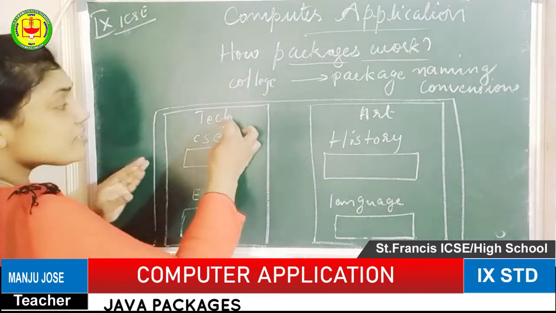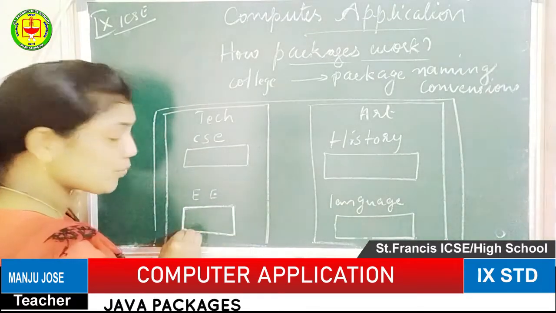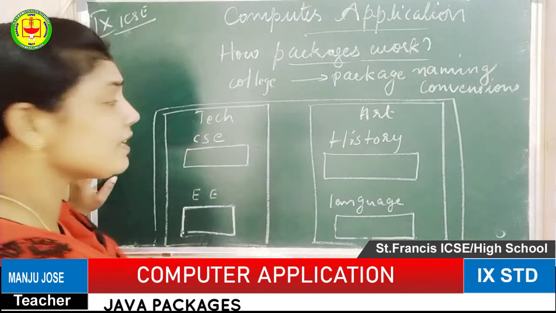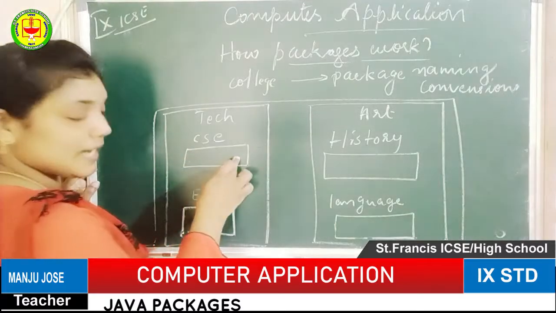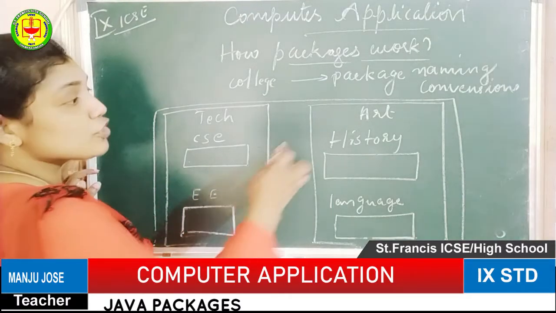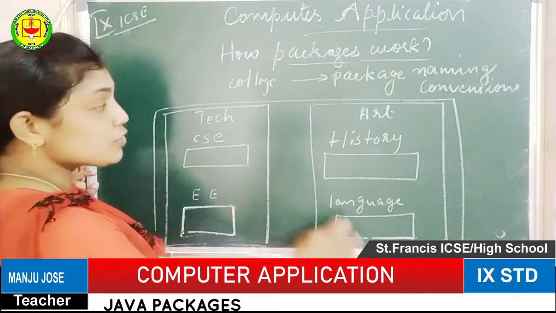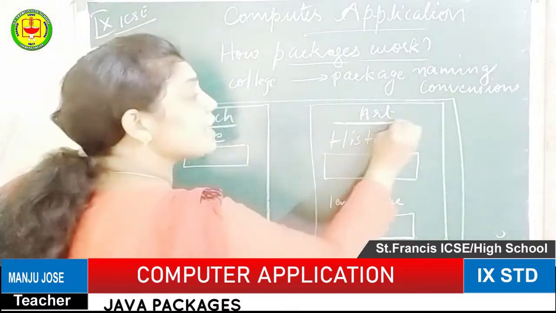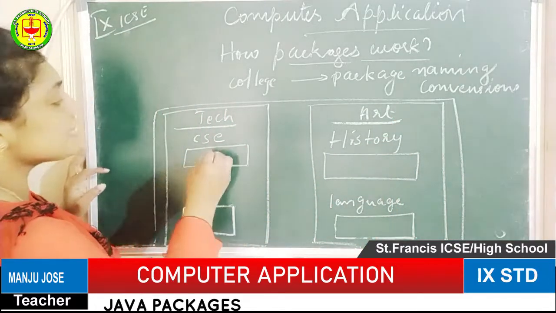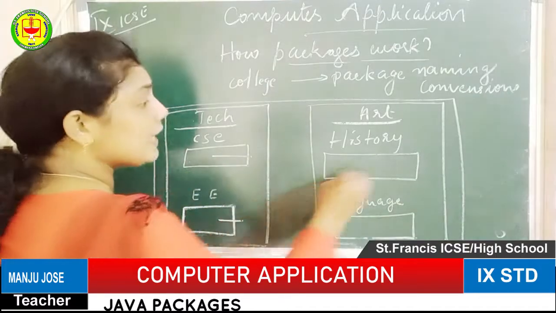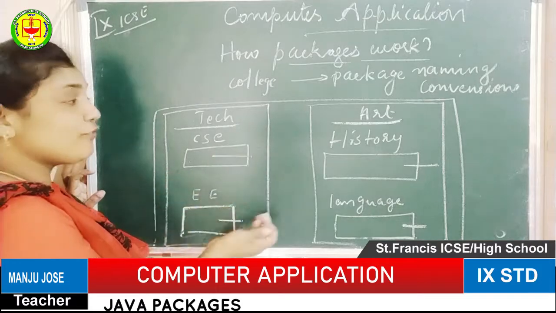Okay, so under each class we can see two groups. Here I have mentioned two groups for example purposes. The technical, that means engineering field, we can see computer science and electronics. Arts and science, we can see history and language. So this tech and art will be considered as the classes of this given package. Computer science and electronics, history and language will be the individual member functions for each class.